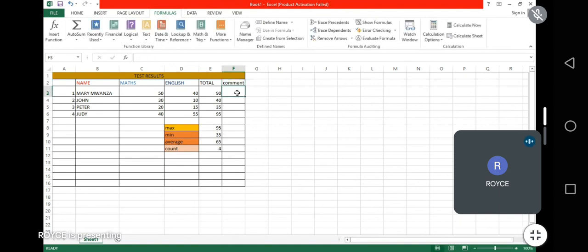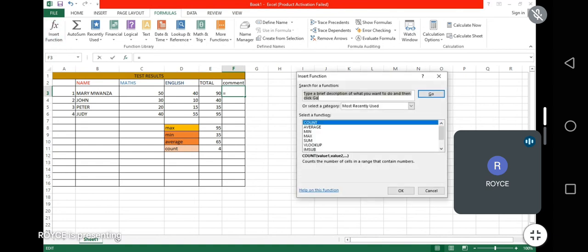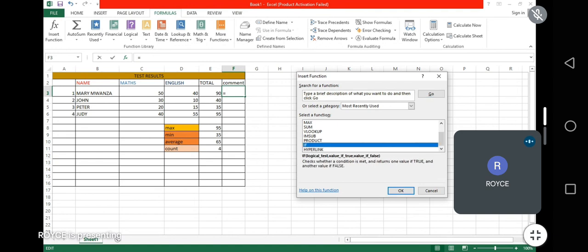And we are going to start from here. So we are going to go to formulas, then click on insert function, and then find the if function. It's here, okay? So I'm going to select it, and then I'm going to click OK.